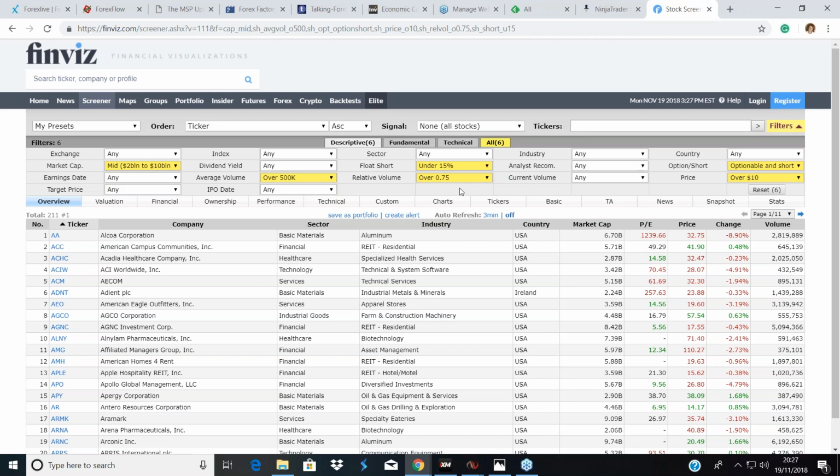Because if you're looking to trade anything as a trader, we actually want things that move, because you're not going to be in it for very long. You're not looking to invest in it. So you have to find a stock where the volume in its trading session is higher than it would normally be. I've just put in 0.75, but if you flick down here, there are all sorts of values, and if you pay for FinViz, you can customize it as well.